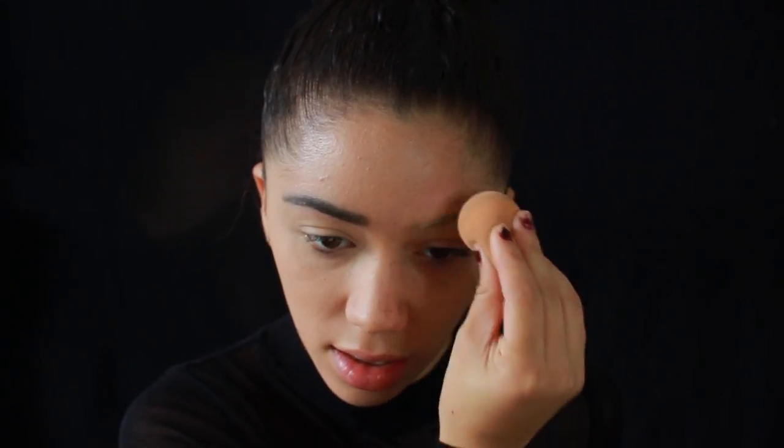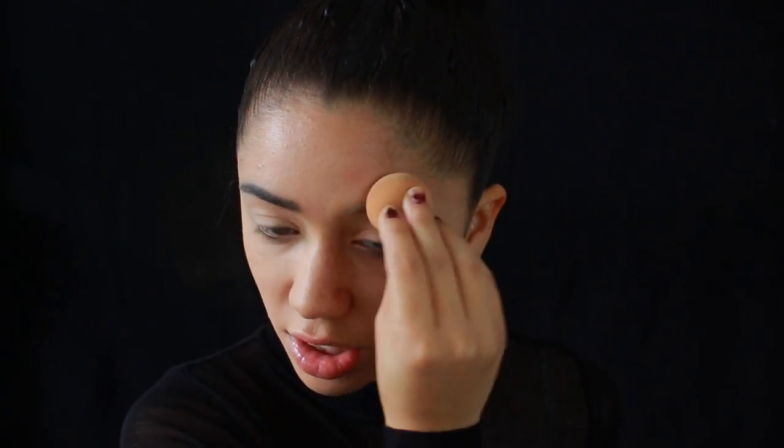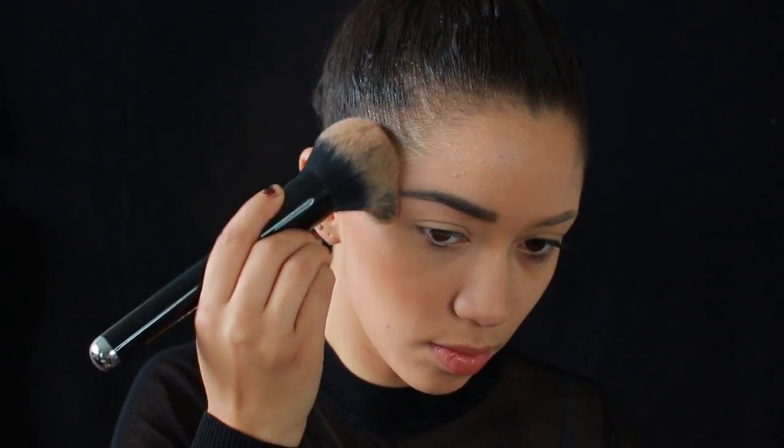I'm going to take a little bit of this foundation and put it on this brow just to cover up the darkness a little bit — just to make the brows a little less dark. For bronzing up the face I'm going to be using the Hoola Benefit, a tried and true, and I'm just using this large bronzing brush from Marc Jacobs.